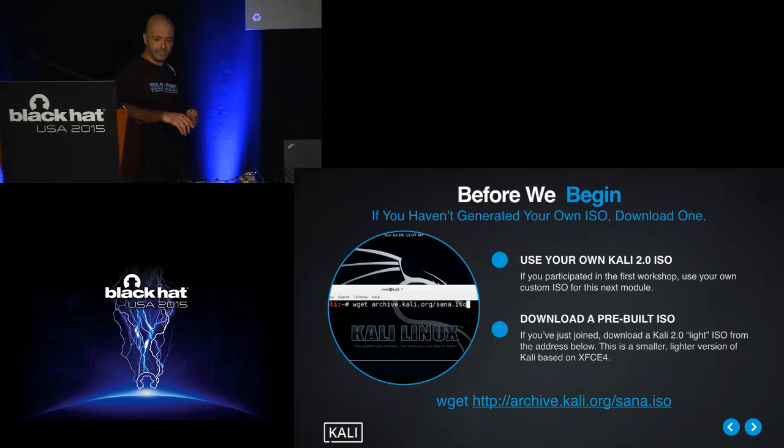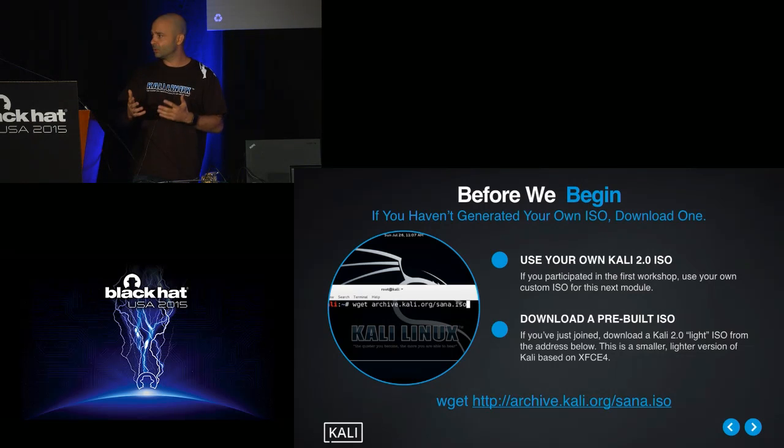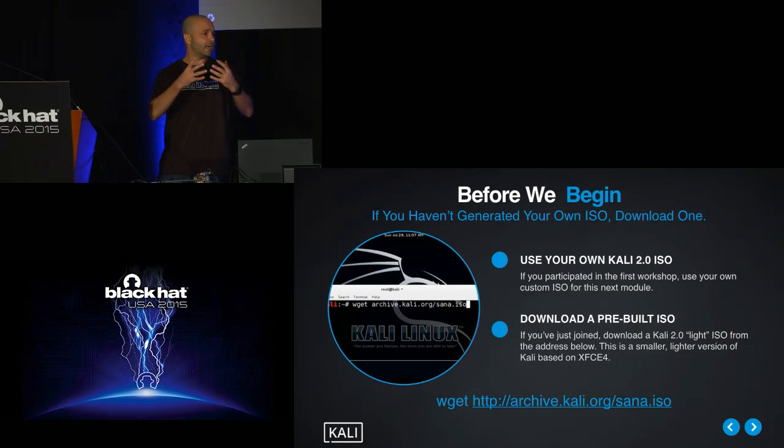So we've seen one cool feature today, which was live build and the ability to modify a Kali Linux ISO, or build a Kali Linux ISO with all sorts of funky customizations, from trivial things like overwriting wallpaper, to less trivial things like running chroot hooks, which allow us to change configurations at build time so that the resultant ISO will have extra features or additional configurations which might not be there by default. This also includes adding additional tool sets, adding custom packages, adding scripts. One of the things that I've seen happen a lot is people download a deb file. A classic example of this would be Nessus, a Nessus deb file. They plop it in the includes chroot directory, and then at build time, that deb file gets included in the build, and then your custom Kali ISO will always have whatever tool, Nessus or whatever, pre-installed. So that's pretty cool.